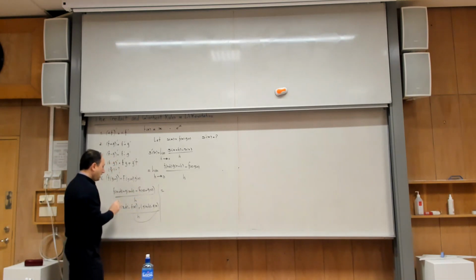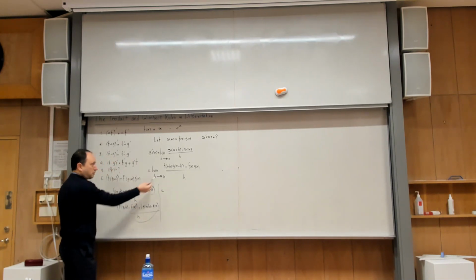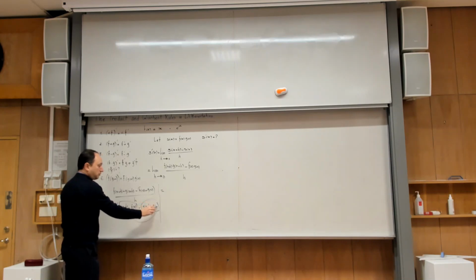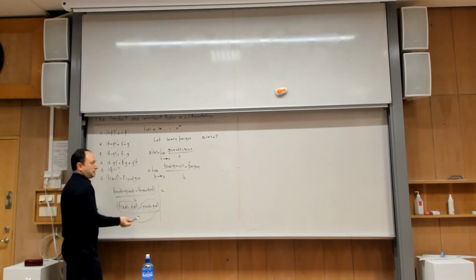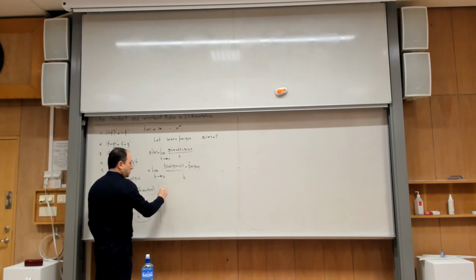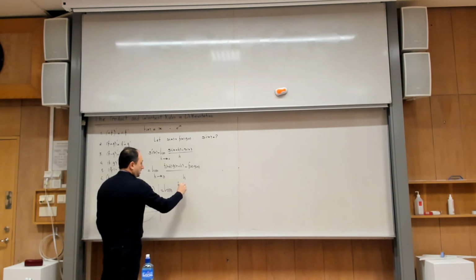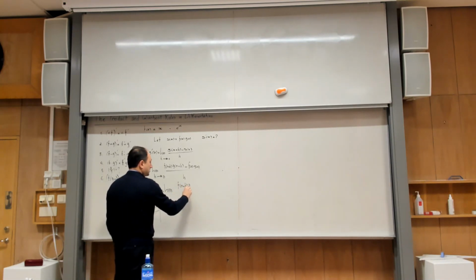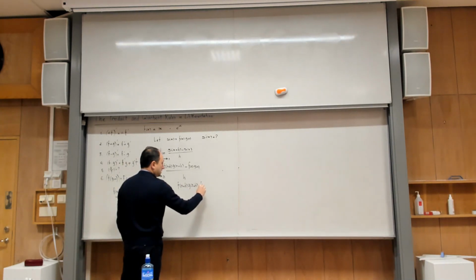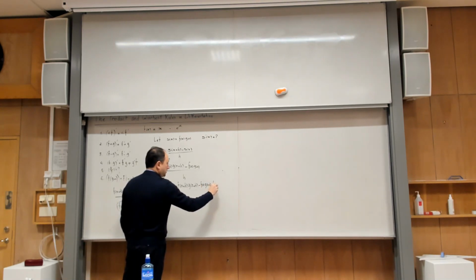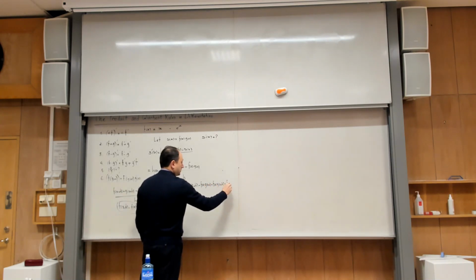So, but anyway, I need to have this combination somewhere. I also need this combination somewhere. But of course, I cannot change it unless I compensate for that change somehow. So let me just tell you this. F of x plus h, g of x plus h. I want to have minus f of x. So I would write it minus f of x times g of x plus h. And then I add f of x, g of x plus h. I will explain in a moment. So minus f of x, g of x.